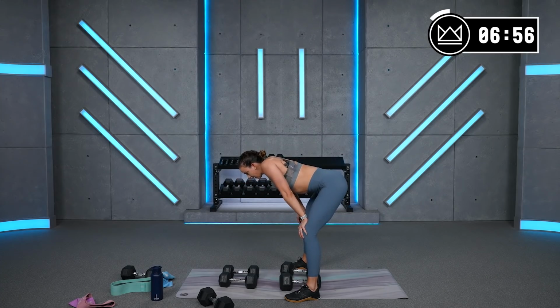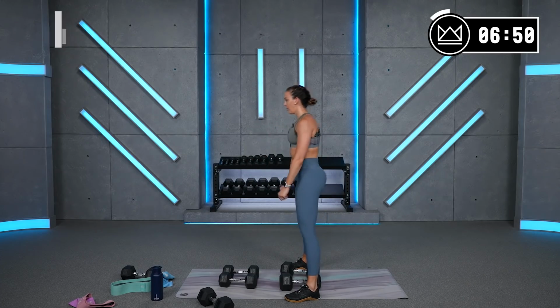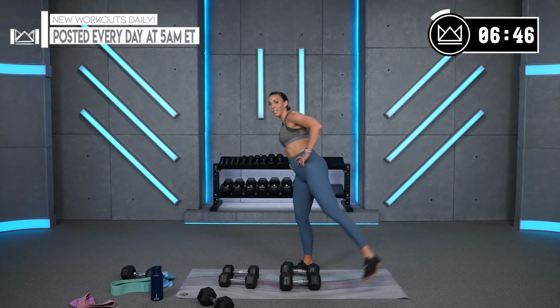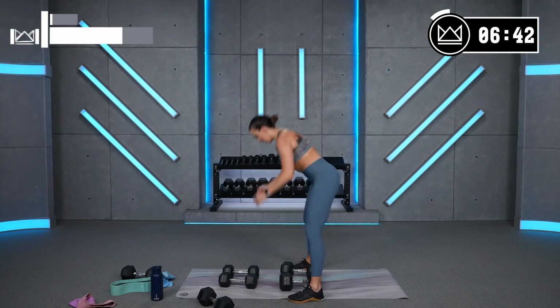1 more round of 30 seconds. I'm gonna stay right here with this weight. If this is bothering you, just give me a regular deadlift, okay? Or some kickbacks, all right? A little bit less impact, but we're still getting the glutes. Let's go, last round right here, come on.